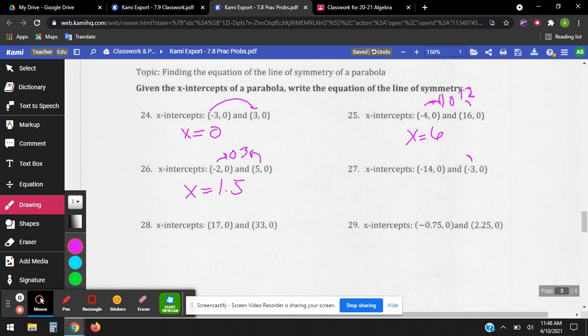Here I'm going to go, let's see. Halfway between 3 and 14. Well, 14 plus, no, subtract. 14 minus 3 is 11. Do I subtract or add? What do I want to do? The distance between 14 and 3.